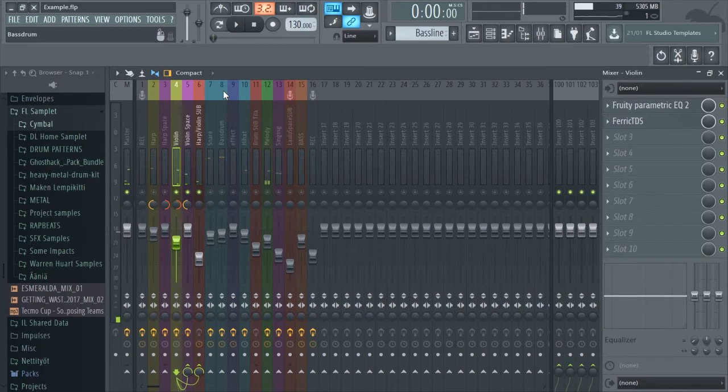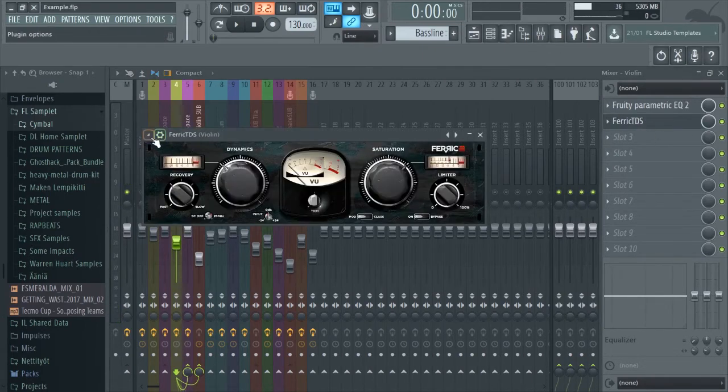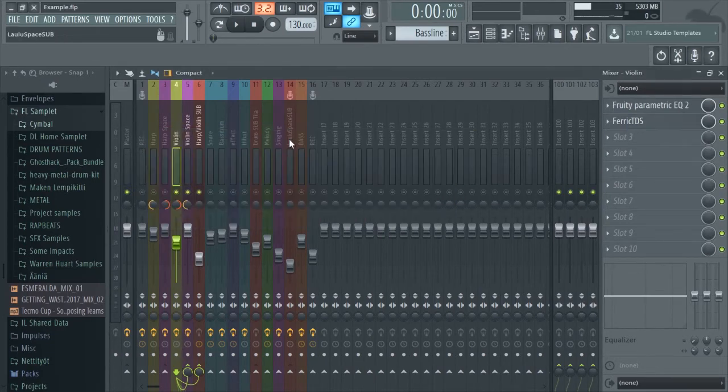It's giving it this small distortion, and what I'm doing with it is using these presets. I'm using these presets only because I don't want to give myself too many options, and you can actually just use some kind of preset and tweak around it, and when you get some sound you like, you can use it. Presets are a good way to start, let's say. Okay, cool. That's with the Ferric TDS. It's a saturation tool. It has amazing presets.